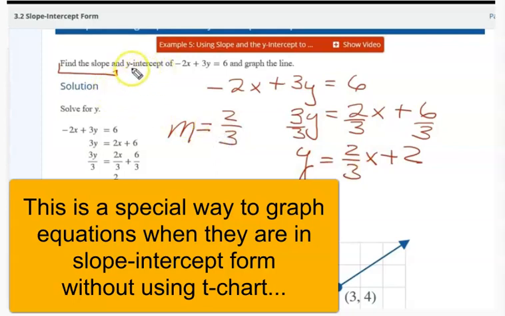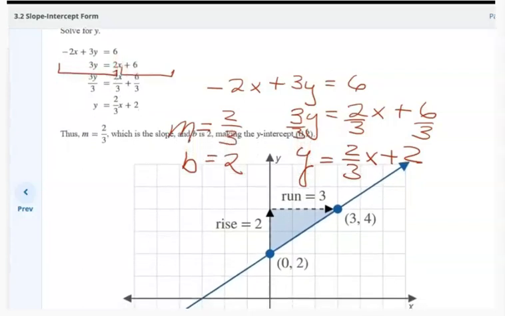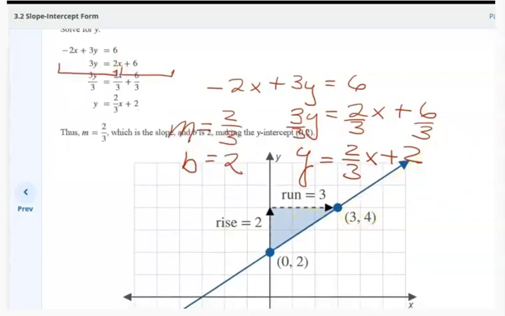And our y-intercept, once we found the b, is going to equal 2. Now, we can use this information to graph. Let's check it out because they have it done for us here with the proper grid lines. You're going to just sketch it in your notes. So you're going to put a y-axis and an x-axis, straight as you can be. Mark off 2 spots this way, and that will be your y-intercept. That is your 2. Now you know your slope is 2 over 3.